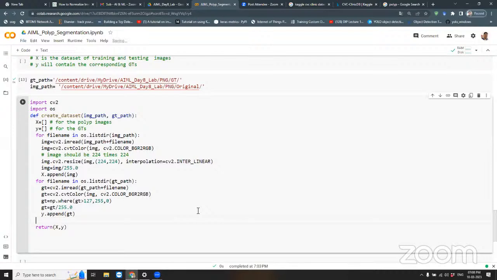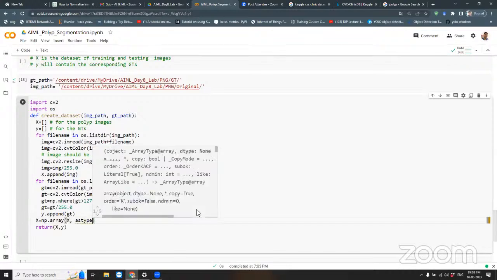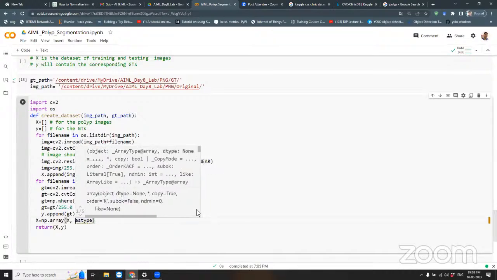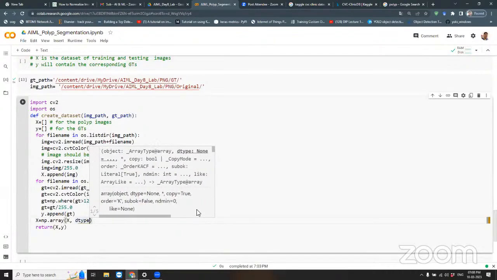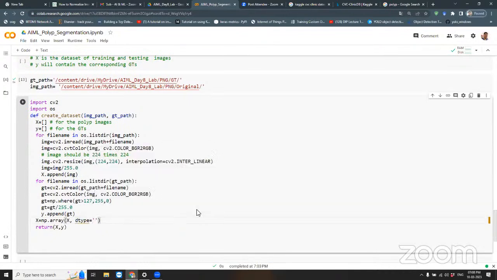So what we can do: x equals np.array(x, dtype=float).